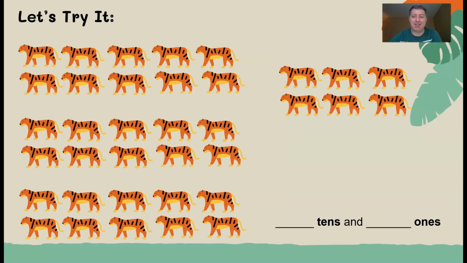All right, here I have some tigers, okay? And if you look really closely, you can see the 10 groups of tigers. Can you see them? They should be in 2 sets of 5, friends. 2 rows of 5, almost like a 10 frame. We know that 5 and 5 is 10. Great. How many 10s do you see, friends?